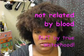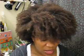But when I was away, my sister and her children, they have anywhere from 3A to 4A hair. The mother is 3A, 3B, and then the youngest probably has a mixture of all of the above. But anyway, she uses paddle brushes on them. So even though I brought my brush with me, I decided to try it. And what I realized was I needed to upgrade. My hair has grown out a lot since I bought this brush. And now I realize why it was taking me so long.